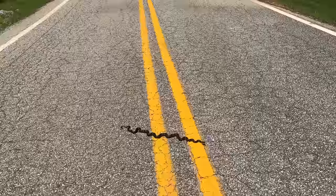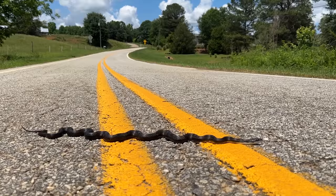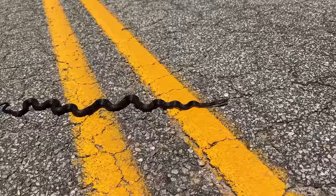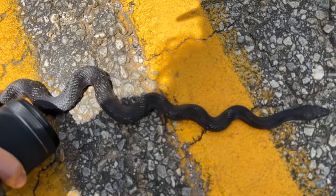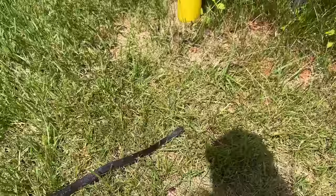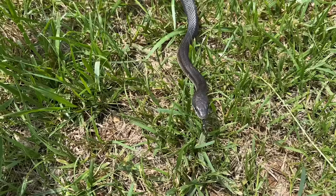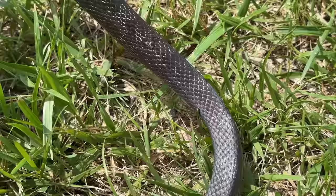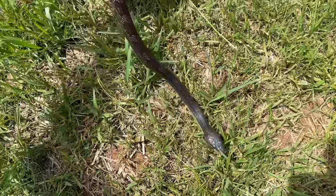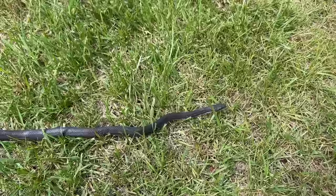Hey look, another rat snake. That's a good looking snake - super dark. It's just a lovely sight, a nice rat snake on a country road here in North Georgia. But the road is not the place for you because we do not want you to get squished. I'm just going to pick him up with my two fingers. He's not warm to the touch, despite how warm the road is. These rat snakes here have definitely been a lot more relaxed than the ones back home. Look at how iridescent and beautiful that is. I'm going to take a quick voucher photo of this guy, and then we'll let him crawl off into the forest.